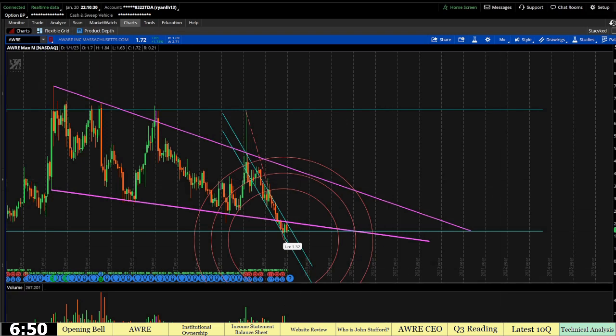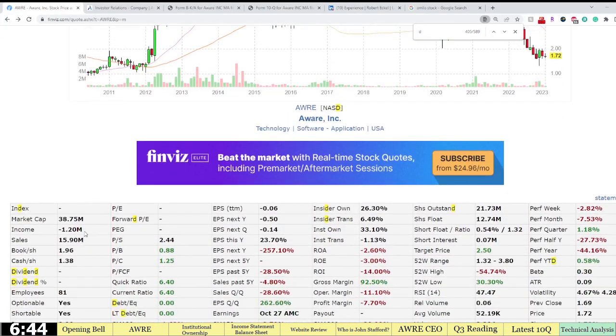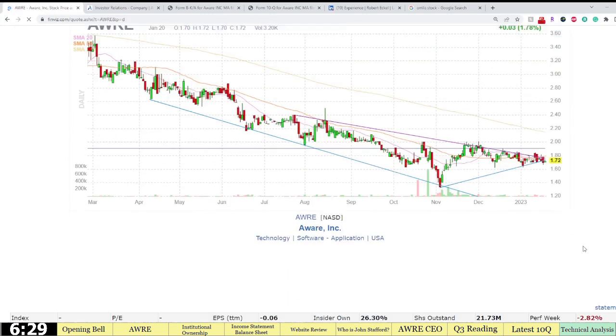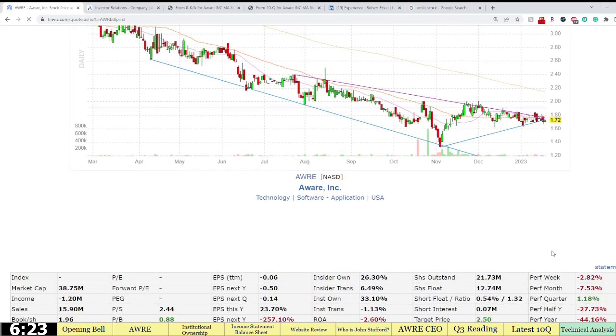One thing I will say is, given the sales and market cap and the shares available, this stock is close to what was our calculation? 14 mil plus the cash that they have. So anywhere between $1.72 and $1 is really good. And then looking at the FinViz pattern, it looks like it's going to be pinched downward. So I would wait for this stock to fall.